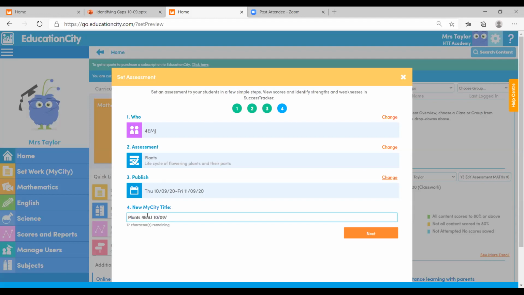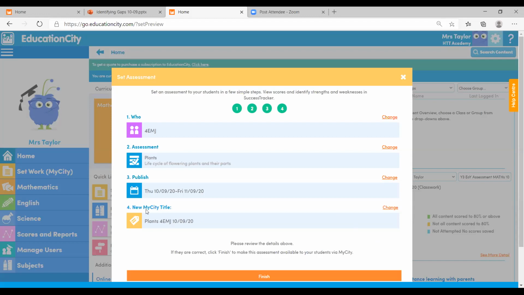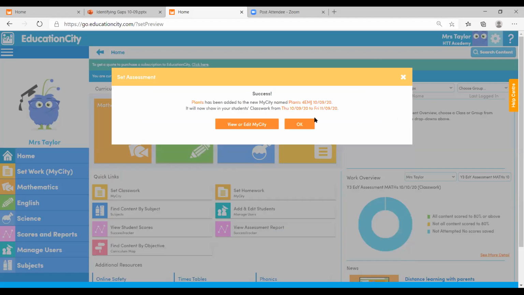Because if you plan on using the same assessment more than once, so that you can export that comparative data, you know when the assessments were completed. So I've got the title, what it is just there, the year group that I'm issuing the assessment for, the date just there as well. And then as soon as I click on next, it's all done for me. All that's left to do is to click finish. Really, really easy way of setting an assessment for a class or a group of students as well. There we go. Now you can just click OK and that's done.